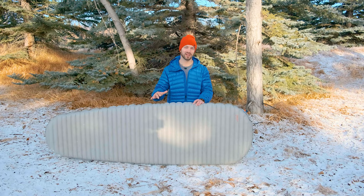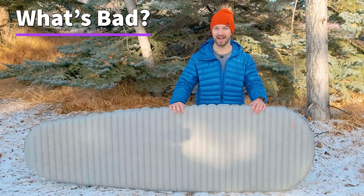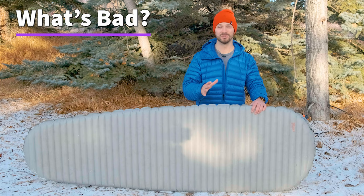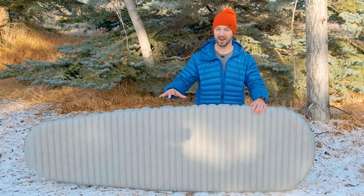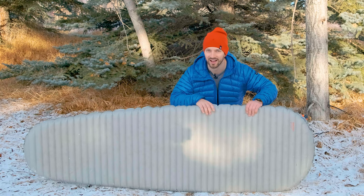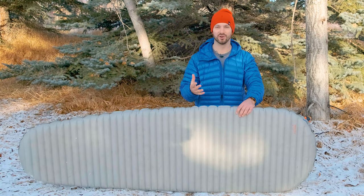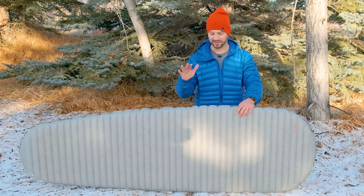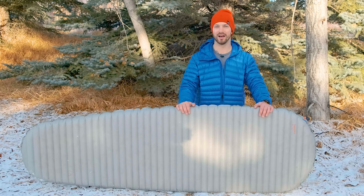The last positive worth mentioning is that the pad is made in the U.S., so that may be a factor for you when purchasing. Getting into the negatives, the kind of elephant in the room with Therm-Rest pads is the crinkle factor. That reflective film that achieves one of the best warmth-to-weight ratios of any sleeping pad is also very crinkly — like a chip bag. The X-Therm does have that crinkle factor, but it's not nearly as bad as some other pads and it does decrease over time.